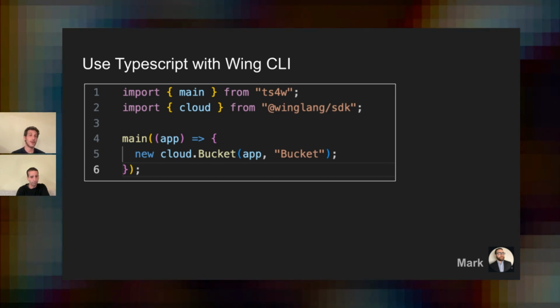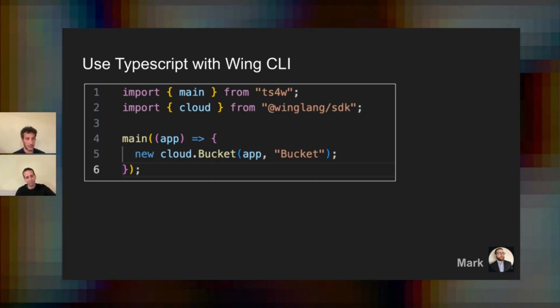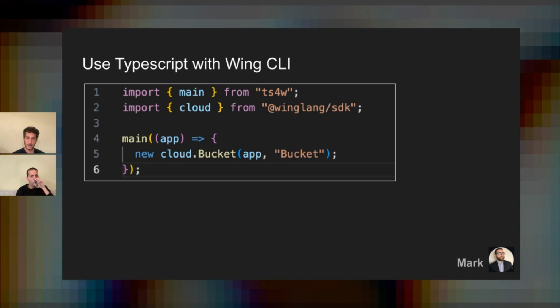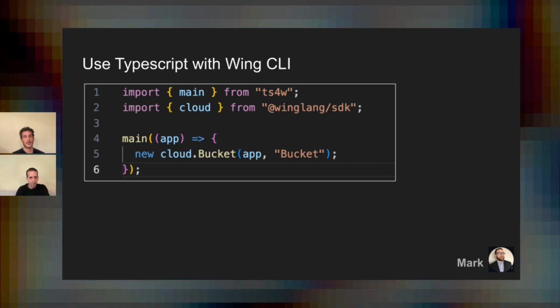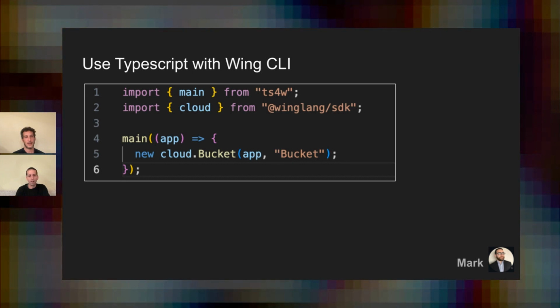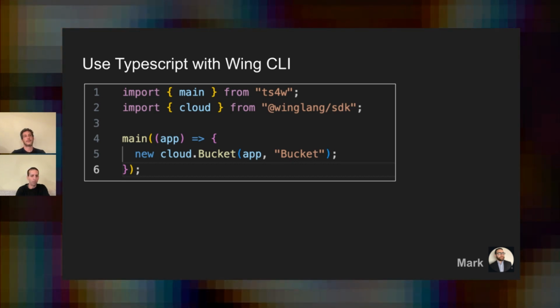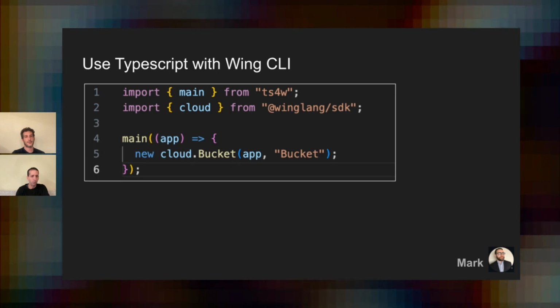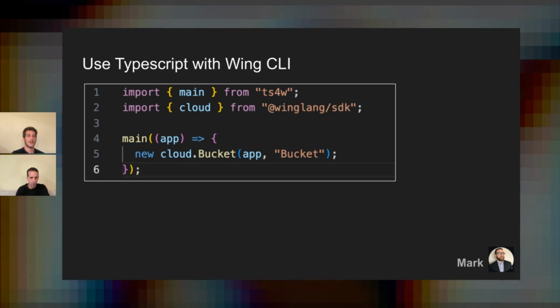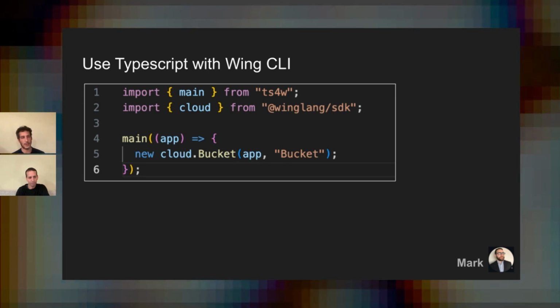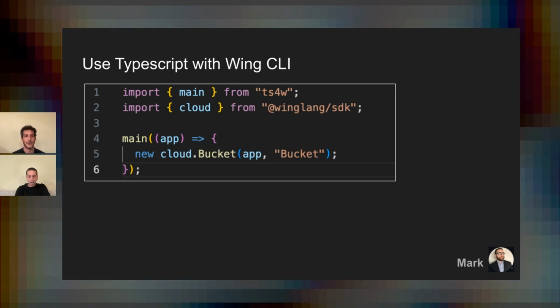So this code here that we're seeing, it's TypeScript code, and I can run or wing it this TypeScript code. Exactly. And you can also do Wing compile and dash platform TF AWS, and then you can compile it to Terraform. Right. So this is fairly new. Can you talk a little bit about why are we doing this?